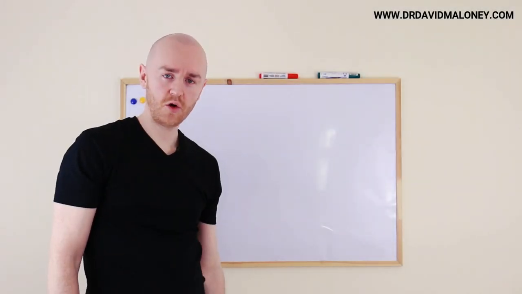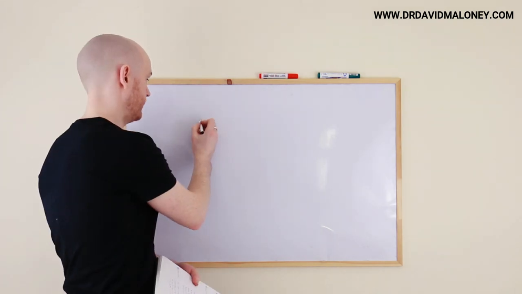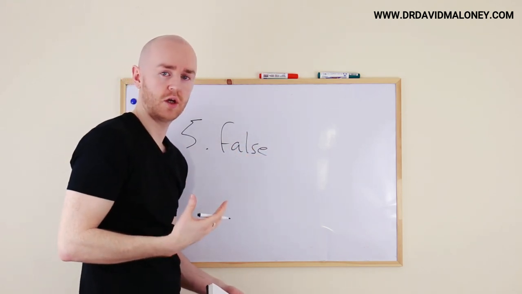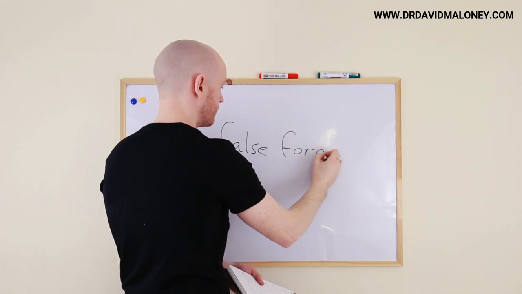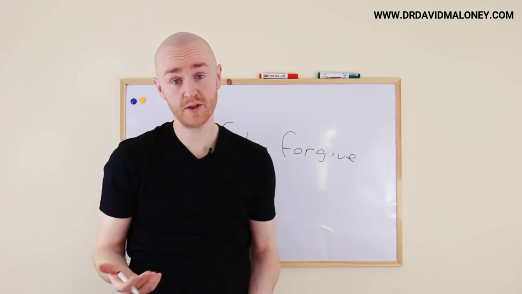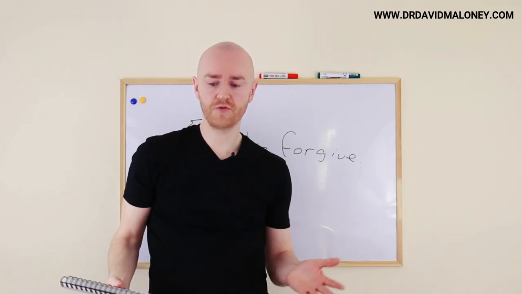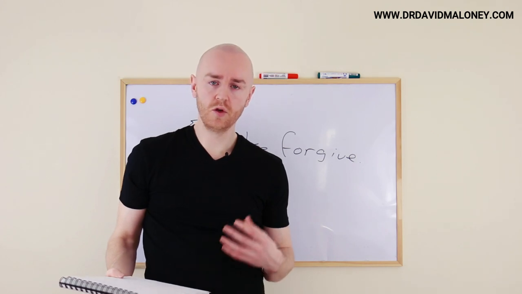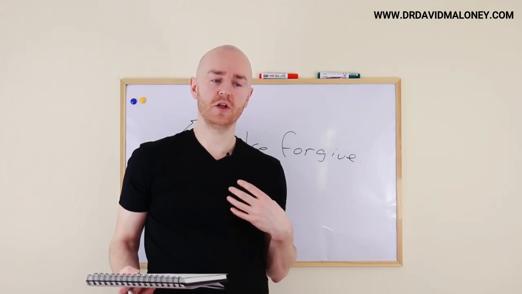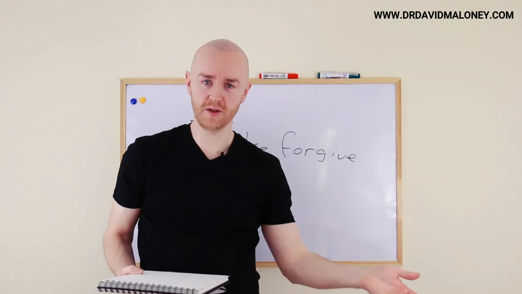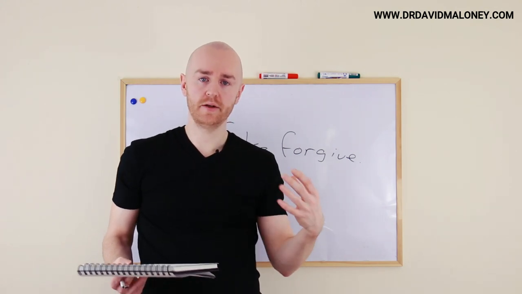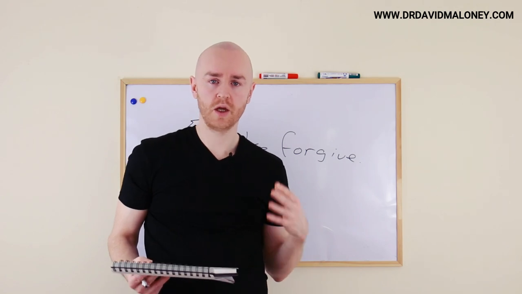So number five, guys, is a little bit longer, which is why I need my notes here for this one, but number five is a big topic. And again, it's false. Nothing false is going to help us get to authentic happiness. False forgiveness. So there's a few different types of false forgiveness. We all like to think of ourselves, again, maybe it's partly that persona that we have, of being a forgiving person, but there's a few different types of that. One is to look out into your life and start to see other people and see all the bad things about them and to say to yourself, well, I forgive those evil, bad, wrong, unworthy people. That's not going to help because all that's going to do is reinforce a sense of separation between you and them. And it's feeding into that egoic sense of separation all the time. That's the first one.